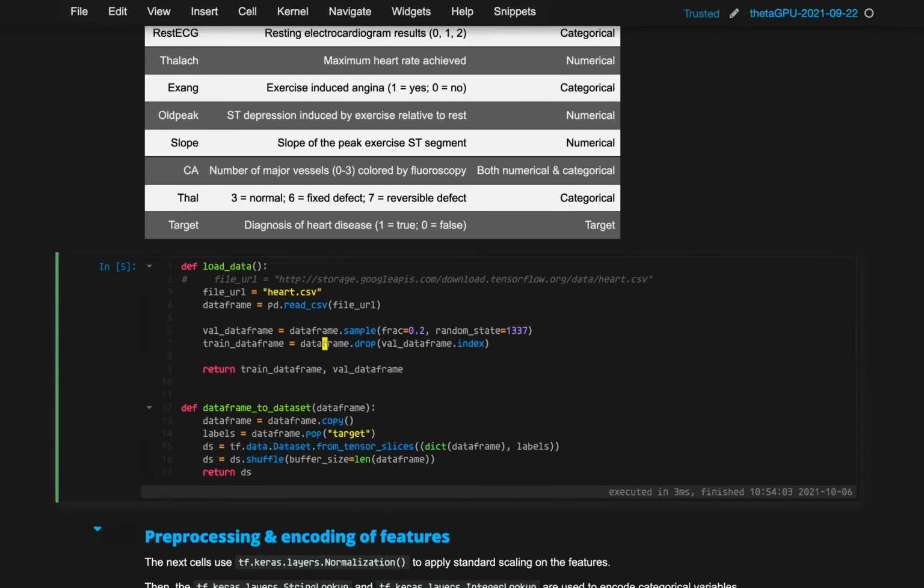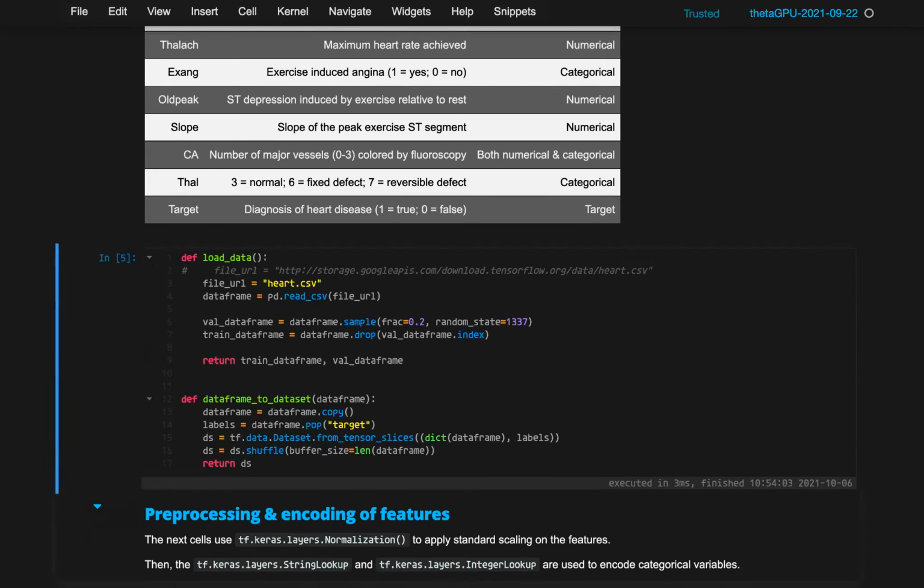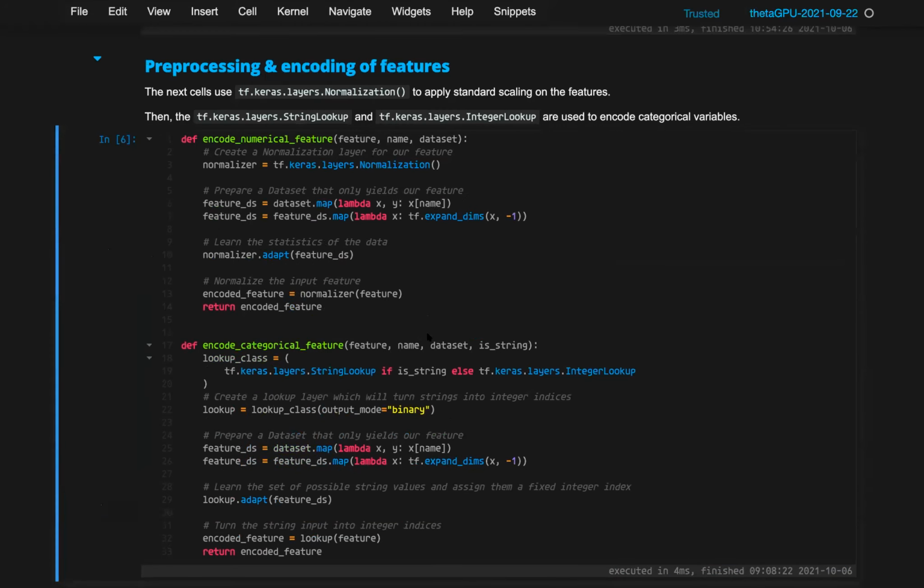Then it reads in the data and converts it to a pandas data frame. I think that ran already, yep. Next, we have these functions that encode different types of features differently. We have this first one on the top that encodes a numerical feature.